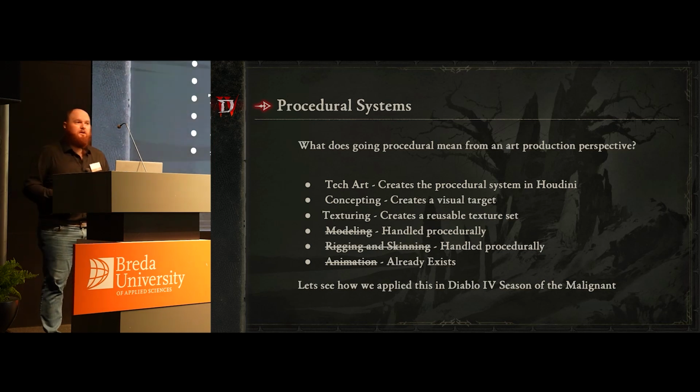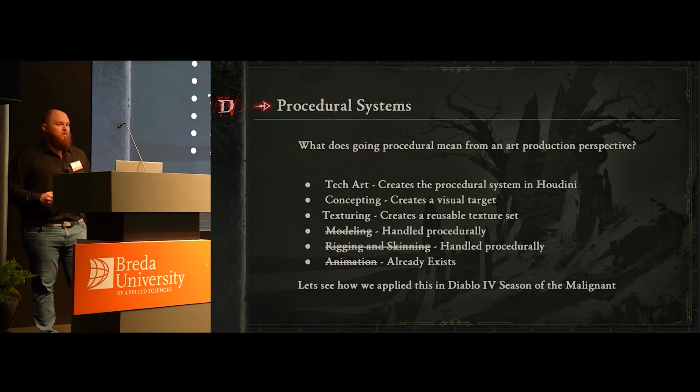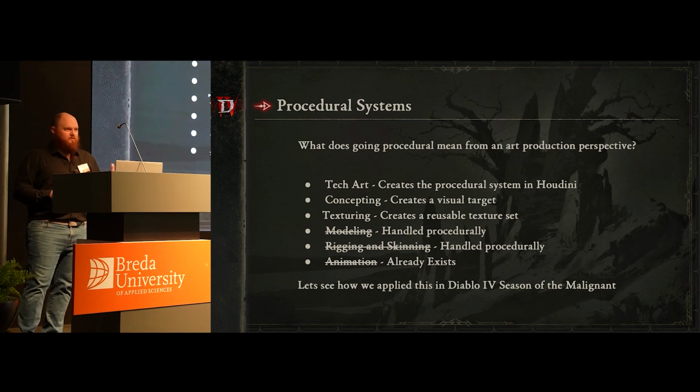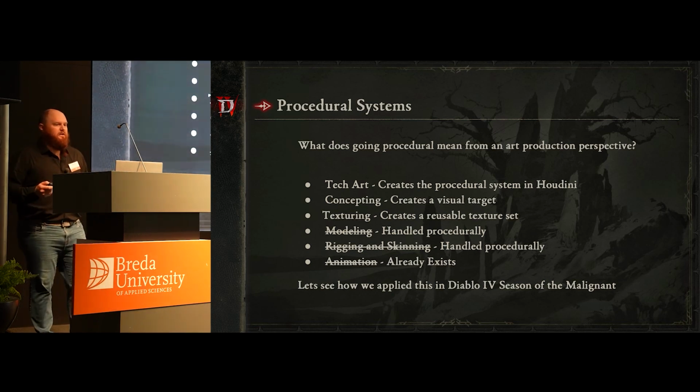Well, on the tech art side, we create the procedural system in Houdini. Concept creates a visual target for us, and texturing will create some reusable texture sets. The modeling, skinning, and rigging are handled entirely procedurally, so they are entirely eliminated from the production cycle here. And animations, we already have those, so we don't need to do them. So just a note here, tech art will spend the most amount of time on this. The concepting and texturing take way less time compared to what we need to do.